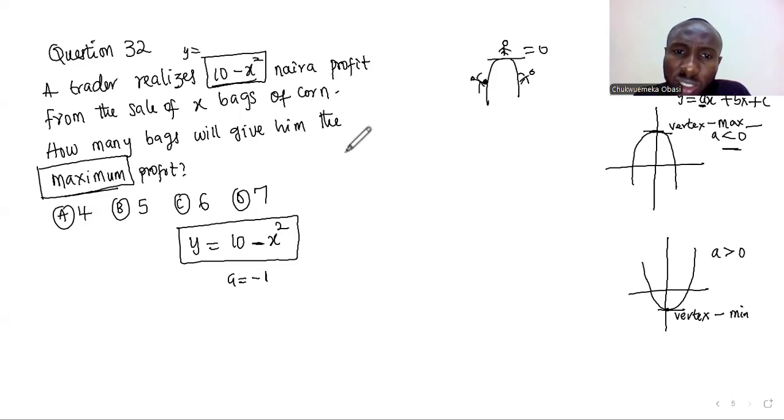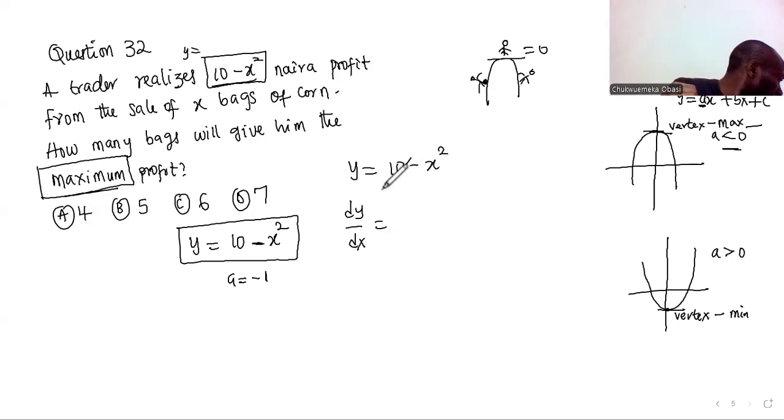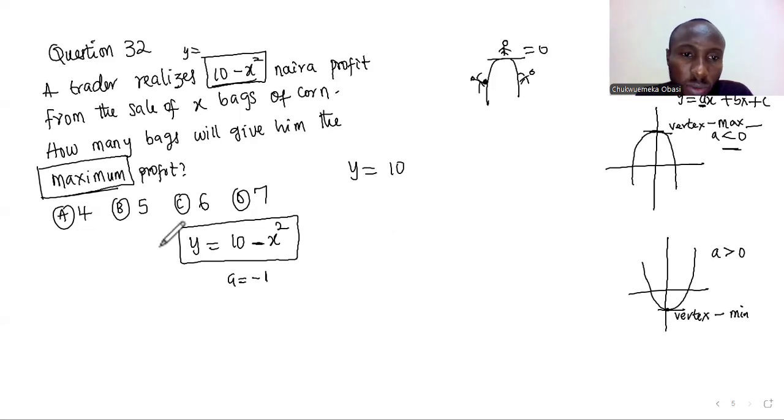Okay, now let's quickly differentiate it. Remember, we have y is equal to 10 minus x squared, right? So if we differentiate this, we have dy/dx is equal to 10, when you differentiate 10, you get 0. Sorry, this is not 10. This is 10x. I was just looking into the question book. This is 10x, not just 10. Pardon that little error. So let me rewrite that. This is 10x, not 10, please. So this is y equal to 10x minus x squared. Okay, I hope we are all good.